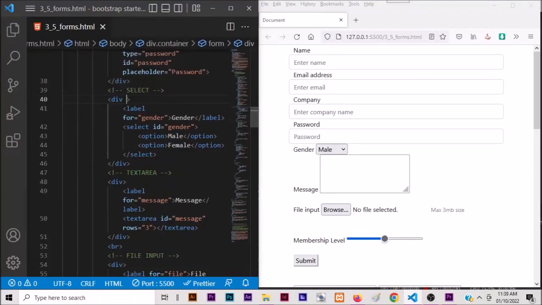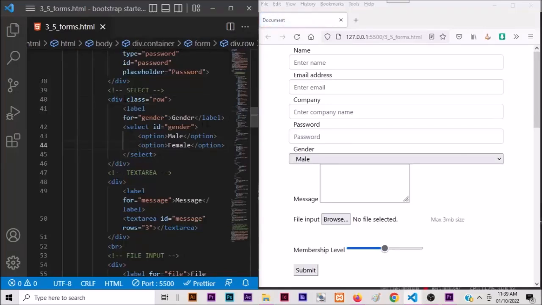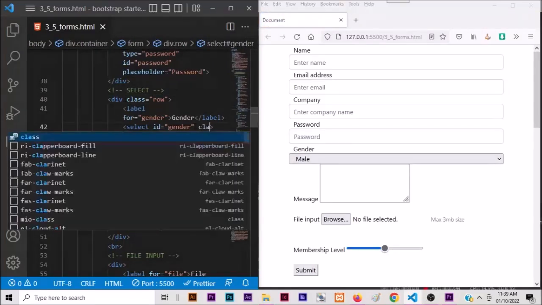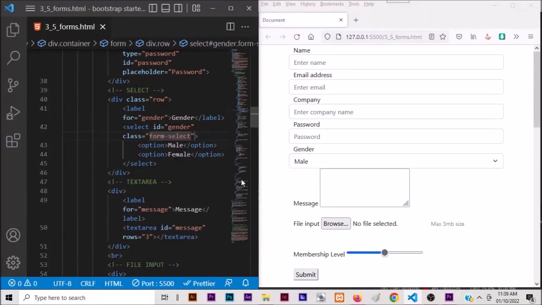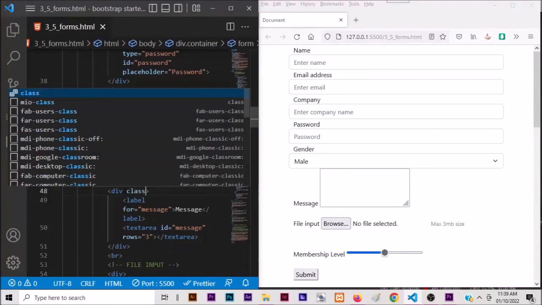Then here we scroll. Say class of row. So here we now have a class of form-select. You can see form-select. Then here we have a class of row.